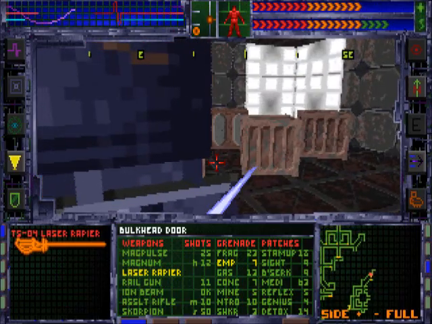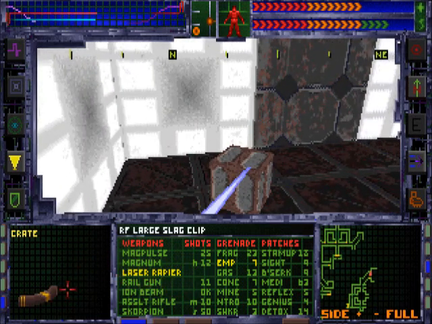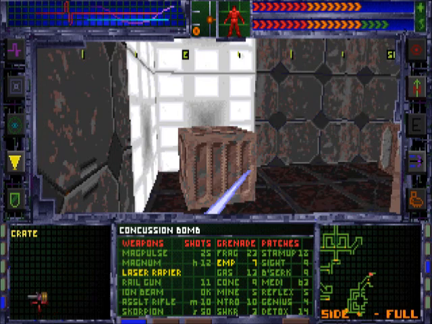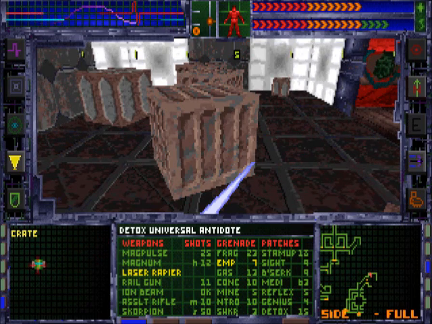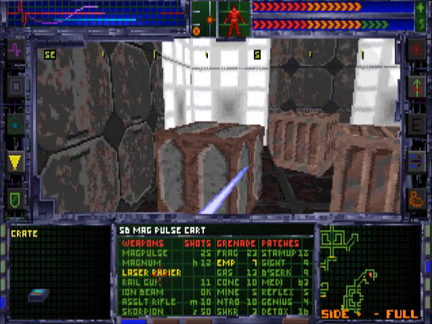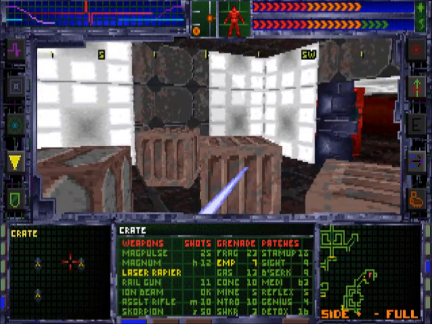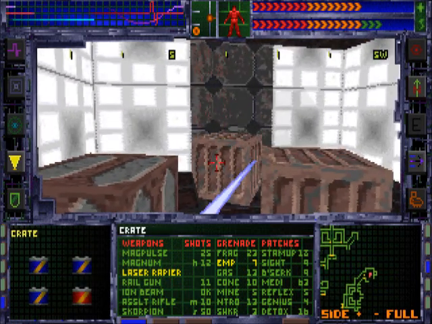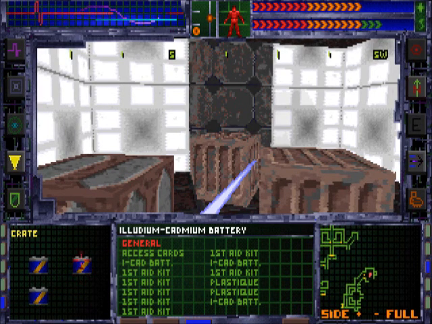Armory icon. Alright, RF large slag clips. Well, that's always handy. Three concussion bombs. Two detox patches. Two mag pulse cartridges. And an MM rail clip. Three nitro packs. Three batteries and an aluminum cadmium battery, or illudium cadmium battery.